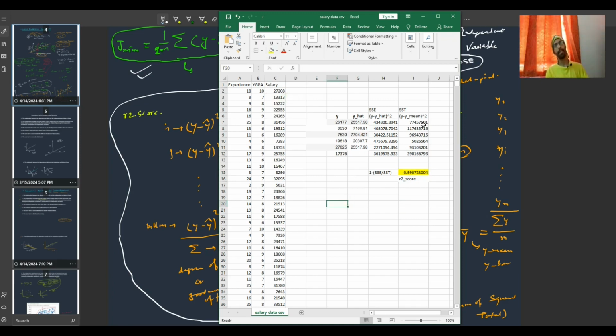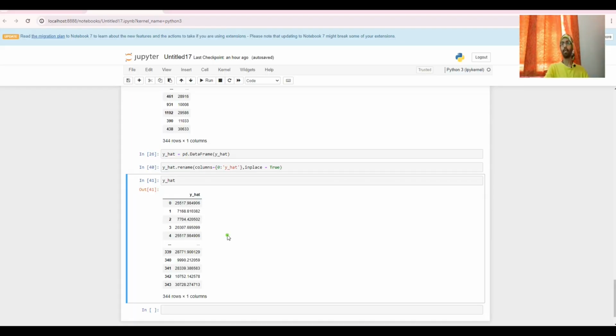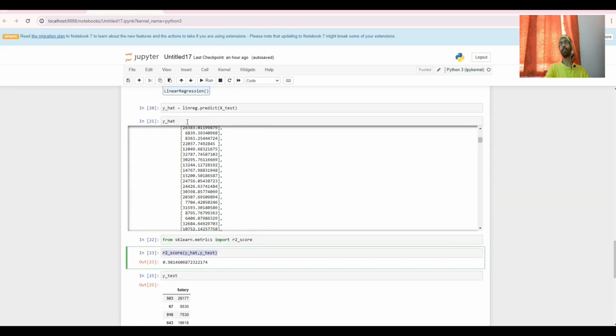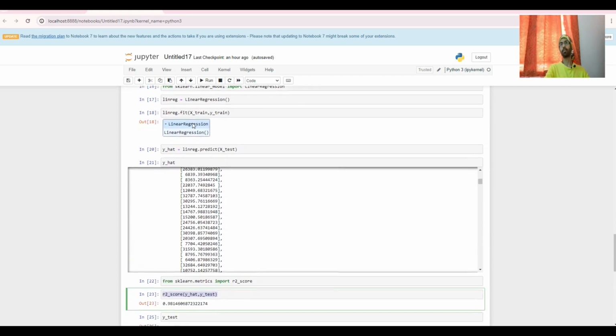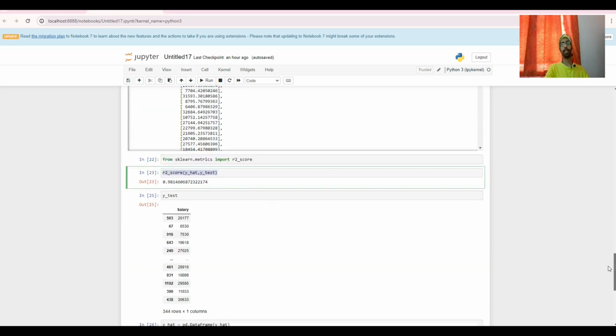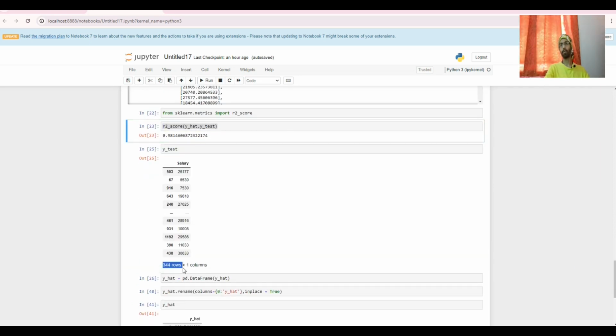Because this entire operation that we did is basically what the R2 score is doing for the entire test database that we provided it. So here what is happening is this R2 score is basically doing this operation for the entire dataset of 344 rows, right? The test data, if you see, it is 344 rows.